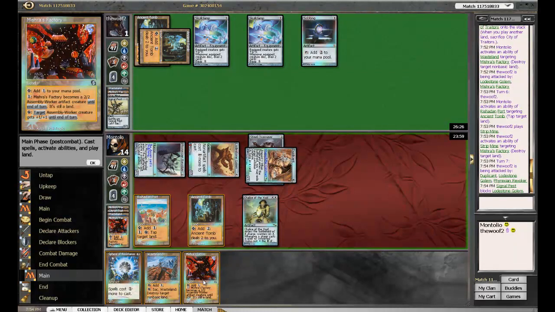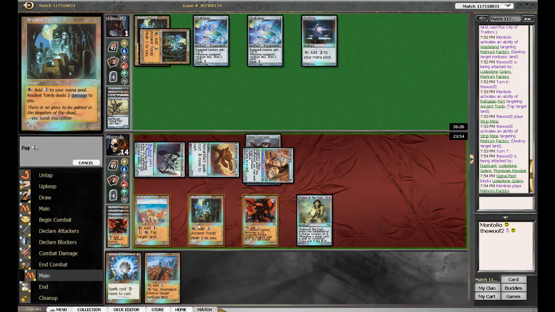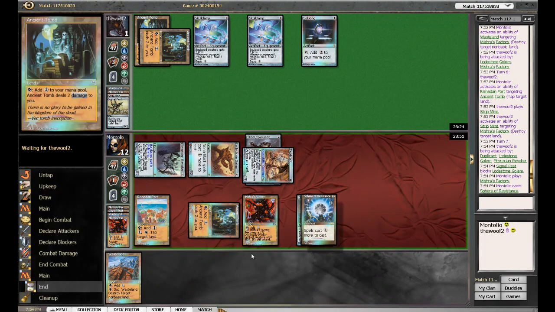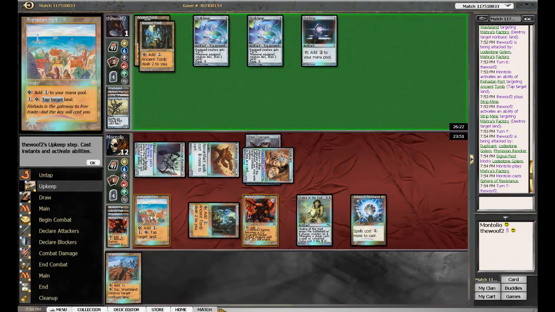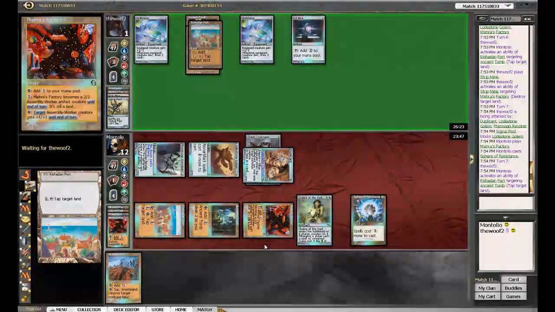The factory. And I guess we'll play that. There's no reason not to, and we'll tap down one of his Tombs. And I would suspect this would be enough to win this game.